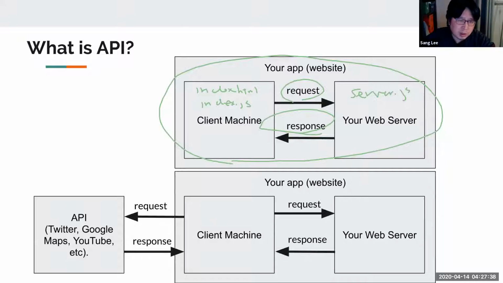So this is basically some other type of service. Basically, it's the same as Ajax code. You're making the request and then you're getting the response back.